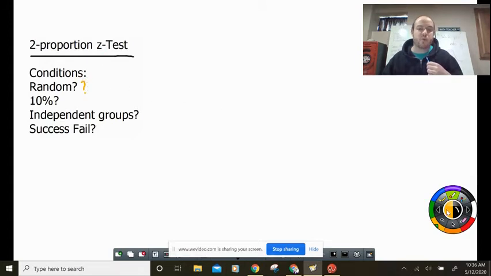And if you remember, we have said there's a given statement you always give when this is the case. We don't know if it's random or not, so we're going to go ahead and proceed with caution. So remember, you would just write that out. You would say, we're not sure, so we will proceed with caution.